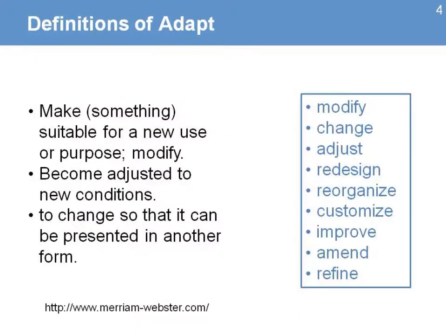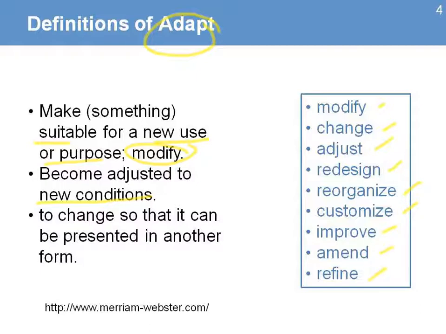changes. Let's look at some definitions of what the word adapt means, and that will also help us get a better understanding of the concepts behind this phase. It is about to make something suitable for a new use or purpose, keyword modify, become adjusted to new conditions, to change so that it can be presented in another form. Here are some other words that also mean the same. To modify, change, adjust, redesign, reorganize, customize, improve, amend, refine.